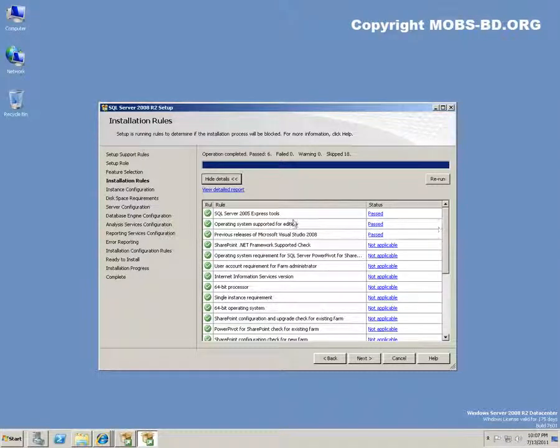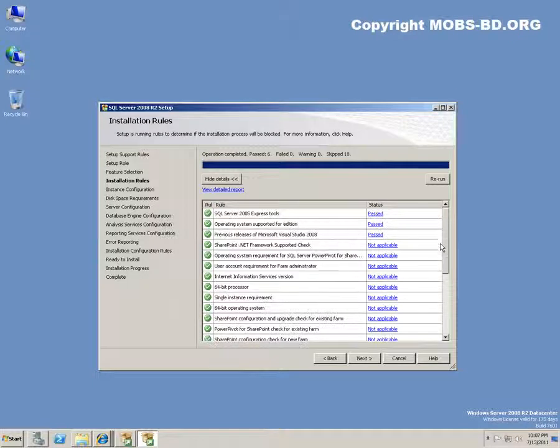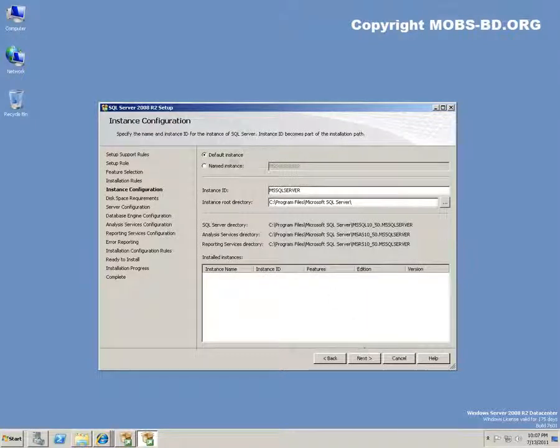Show details, express tools, supported edition, .NET Framework support check. These are SQL shared components, and also media language library. These are the things we're not actually going to need, not applicable. So click next. Default instance, Microsoft SQL Server.